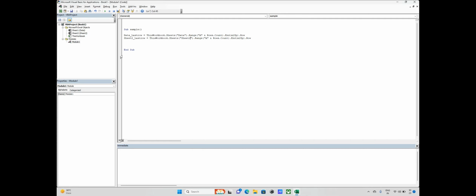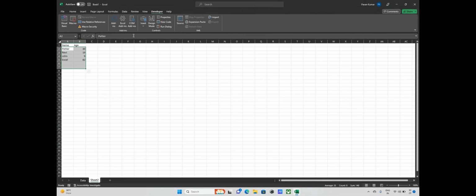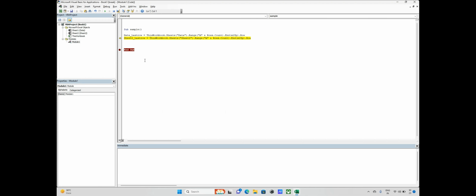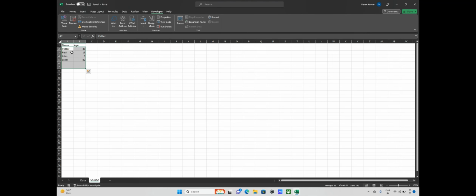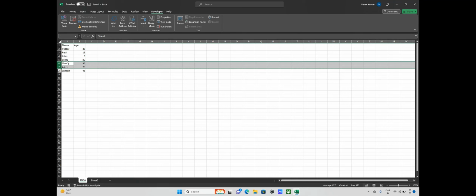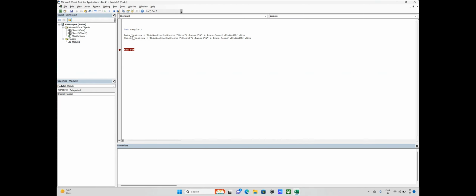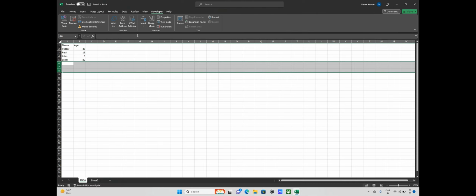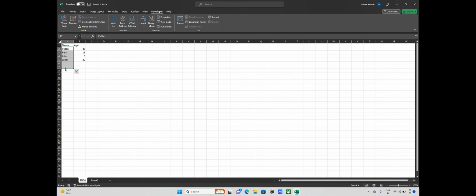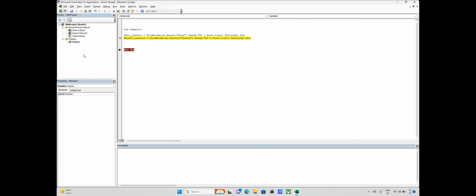Now I will show you a sample. I'm just running this bot, and we can see the last row is 8. Let me go to the data. Similarly, the other last row is 5. Now I will go to this data sheet, delete some data, and rerun the bot. Last time our data last row was 8. Now it became 5, because we only have 5 rows. So these two steps are done.